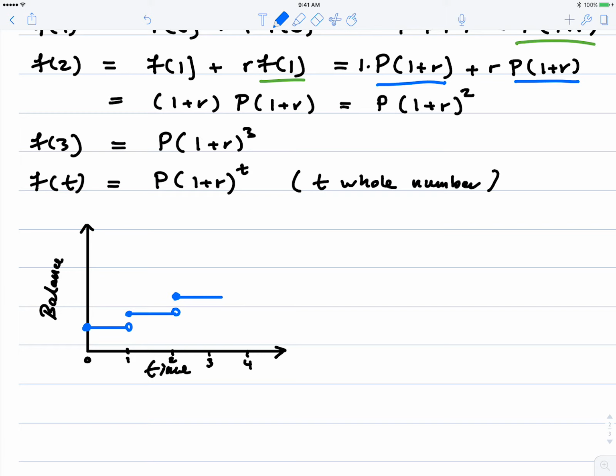Same basic deal. And at the end of the third year, oh goodness, this is terrible. Let me try to make this a little bit more sensible. I actually want them to match up, so let me try doing this properly. Is that roughly right? That should be above 3. Okay, so at 3, same deal. We're going to jump another amount, so it's going to jump a bit further.